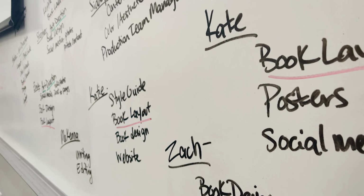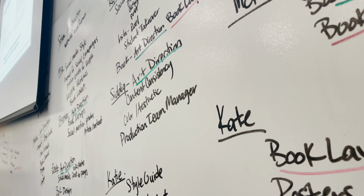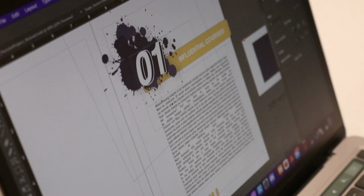In this room, Siddiq and I take practicum, which is an upper level course where you work with a client, either external or internal. For this semester, we are currently working internally within the IMA department. We are working on an anniversary book for Kepple Hall because this is going to be its 5th year anniversary. For this book, we are both on the art direction team and the production team, which means that we are currently working with different color palettes, typography, and page layout for the book. We kind of overlook all of that, and we're gonna put it together to finalize it.